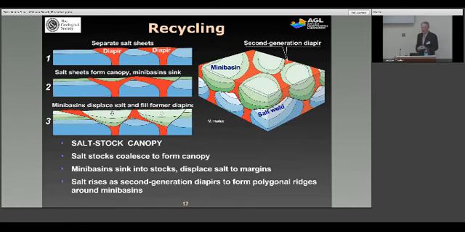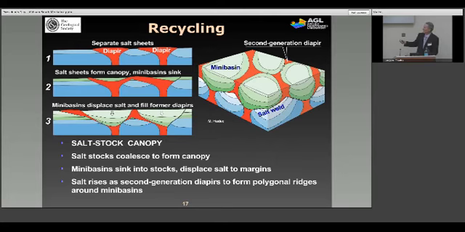The third type is called a salt stock canopy, and this is probably the most complex in 3 dimensions. If you can envisage, we have a whole series of diapers that widen upwards through time. They're circular in map view, so they're called salt stocks. They're all growing together, they're all spreading together. Little mini basins are beginning to sink down into them because that's a place where material can be moved aside as they sink. And so the mini basins sink down, the salt underneath them is displaced up sideways from each diaper, and there they merge to form a canopy.